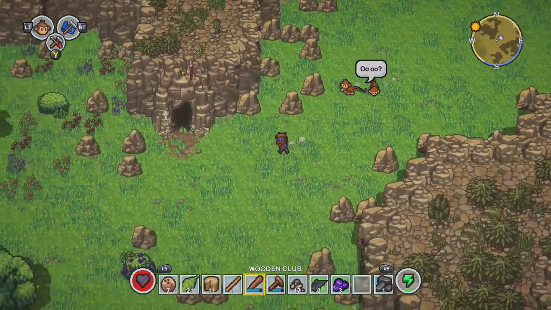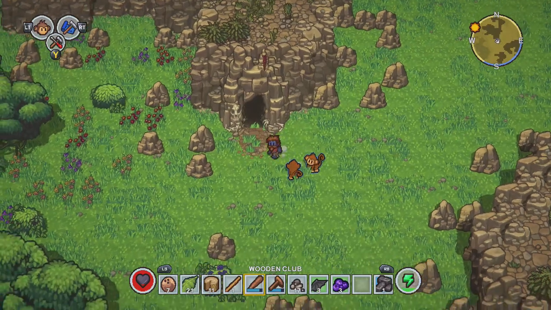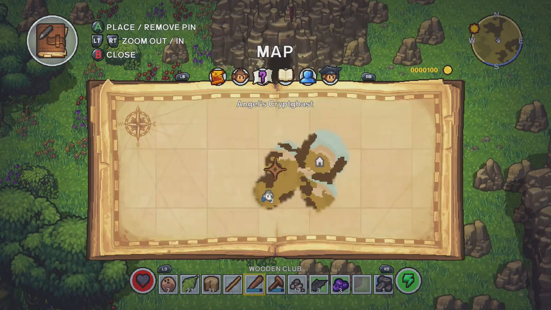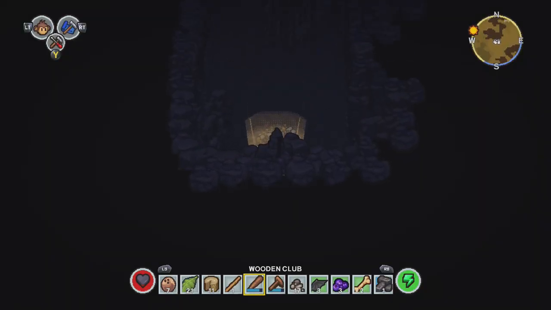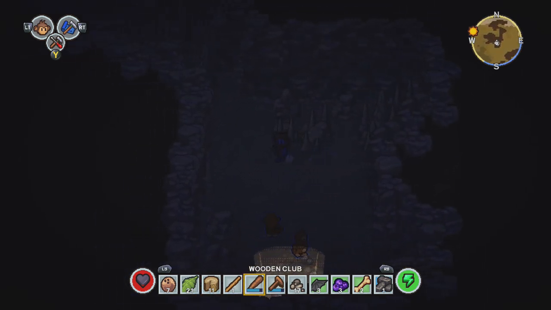Oh, we've got some caves. Could this be it? Oh, he seems to be saying that, yeah, this one is the one. Maybe I need to check the map one more time, though. Yes, around here somewhere. All right, let's try it. We'll go inside. You ready? Oh, it's proper dark. It would be a good idea to have a torch of some sort.